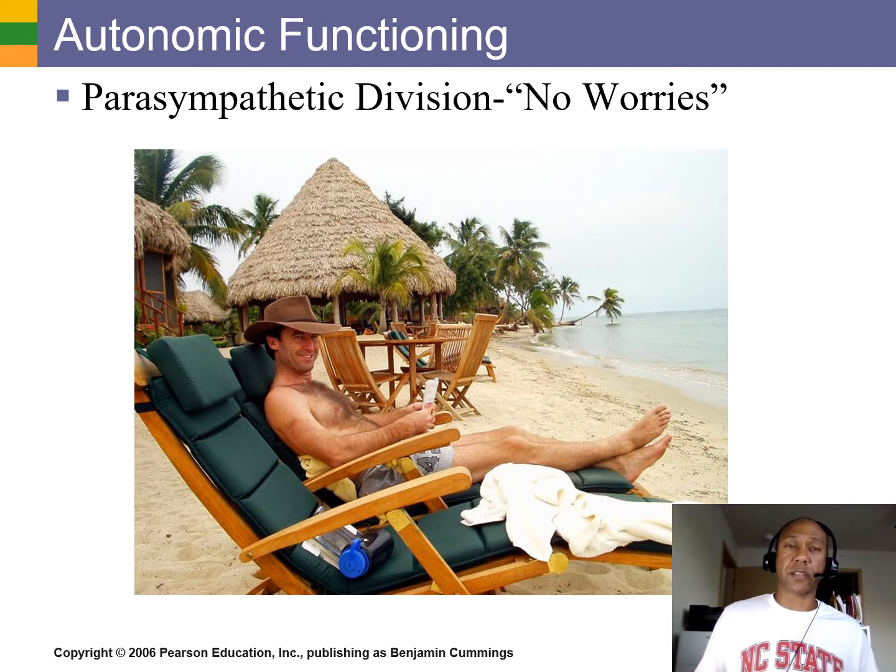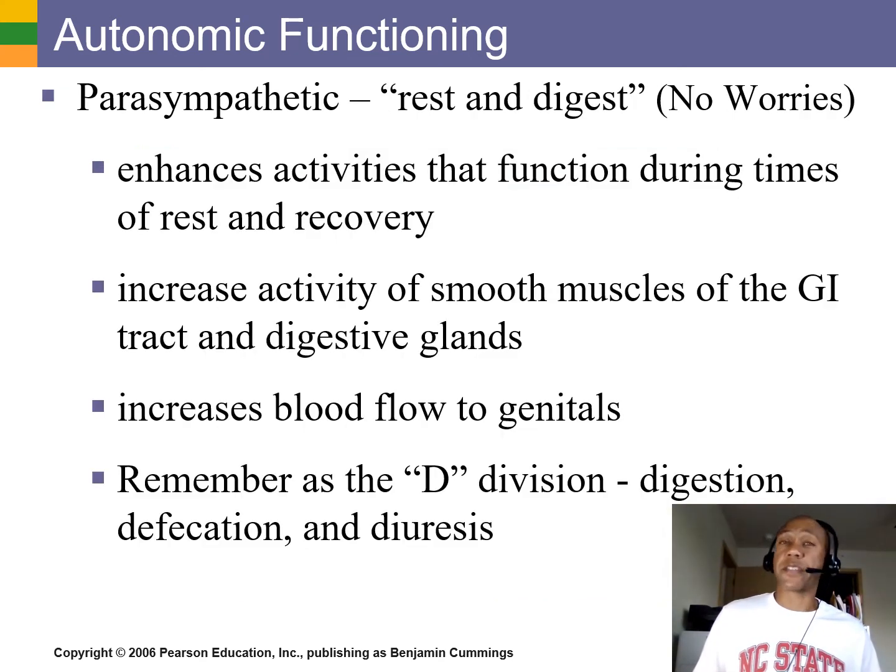So you're going to have maximum blood flow to your digestive system for the digestion and absorption of nutrients so that they can be stored for when you might need them. This is when there's going to be maximum blood flow to your kidneys for elimination of waste products. And this is also potentially the time when one would engage in sex. So this is where you're going to also have maximum or higher blood flow to the genitals. So you can think of the parasympathetic division as the rest and digest division.